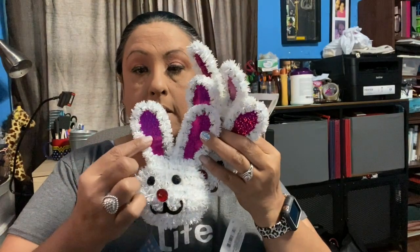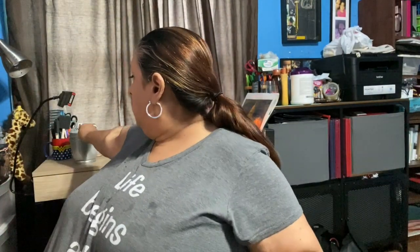And along with that, I also bought these bunnies. So I bought three of these. And I'm gonna take these off, the eyes, the nose, and the mouth, and all of this is gonna be moss. And so, see, if I do it with this, I think the head's gonna be too big. So that's why I said, I'm gonna do them and then see if I wanna use this or the smaller one. So we shall see.